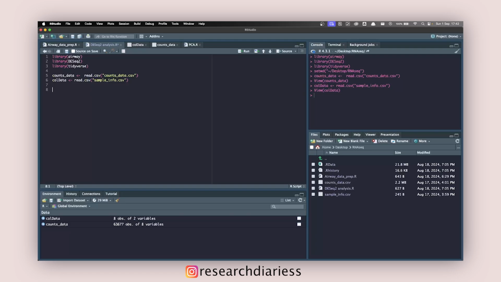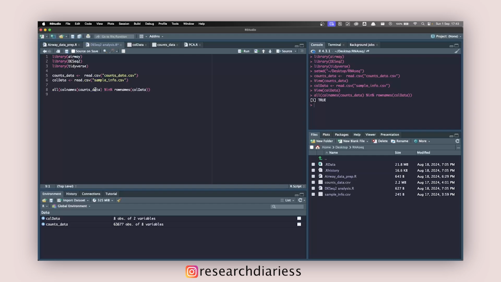First, we're going to check whether the row names in the colData match the column names in the counts data. As simple as that: all(colnames(counts_data) %in% rownames(colData)). We're just checking whether they are there inside the row names of the colData. If this passes true, then we're good to go with this statement. Command Enter, and you can see over here in the console it passes true. So now we are sure that all the column names in the counts data are there as row names in the colData.